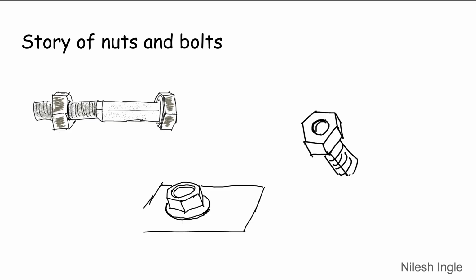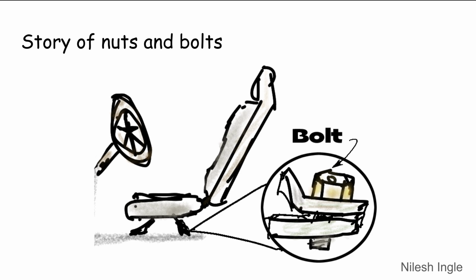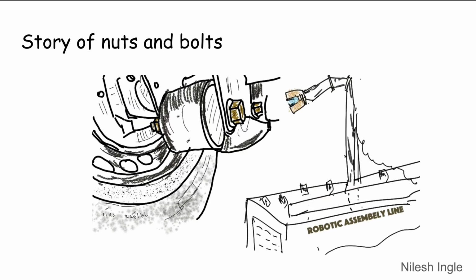So as you can see, bolts have been used as fasteners for many years. There are different types of bolts. You have different threads on it, different diameters, different lengths, and they can be used as shown in this picture. They can be used to fix the seat of the car on the chassis, or in case of putting the shock absorbers of the car or tires. So there are several cases where the bolts can be used along with the nuts.